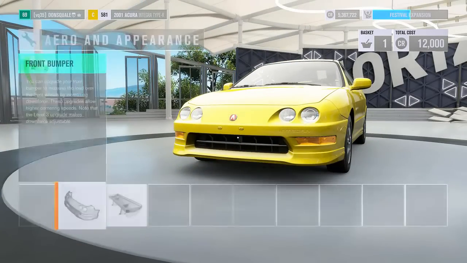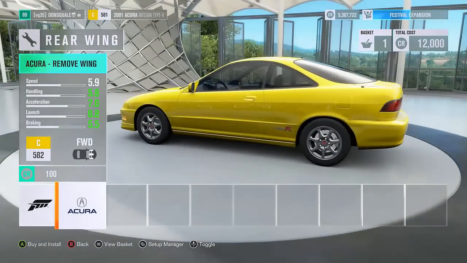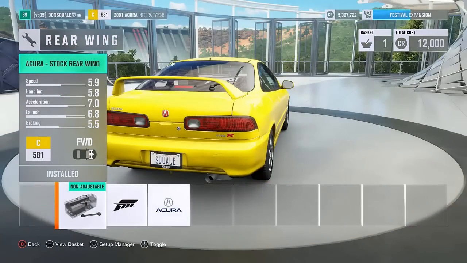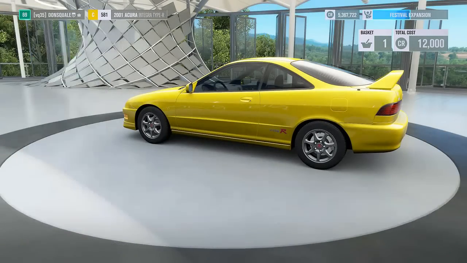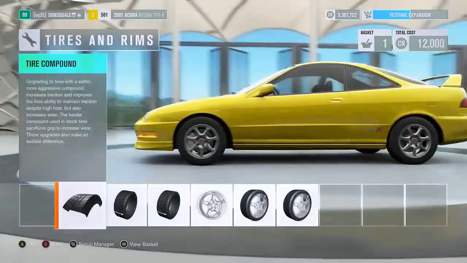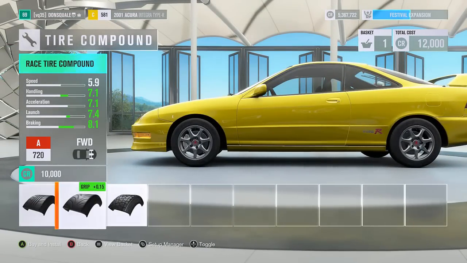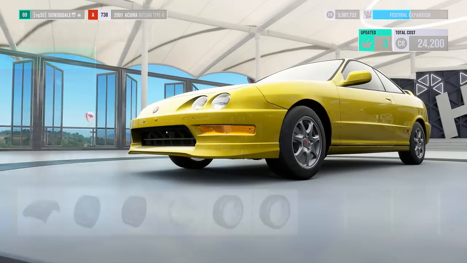So what we're going to do is just try to replicate a build that I would do if this was my car. Now, I'm always a fan of wing deletes, but this stock Acura wing is just too sexy. So we're going to go ahead and leave that on there. Obviously, we already have the K20 swap. That would be the first thing that I would do if I owned this car, like guaranteed, man. These things need those K20 swaps. Eat up all types of cars, man.